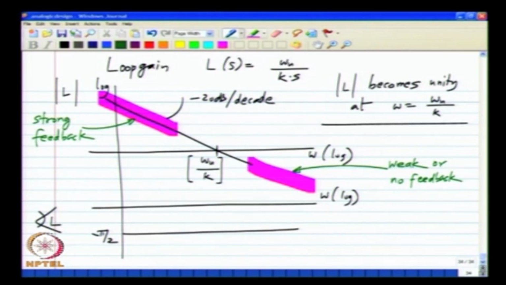Okay. So this omega u by K separates regions where you have a strong feedback and a weak feedback, and that makes all the difference. You can clearly see that if you have strong feedback, the amplifier behaves ideally, because the way we derived the amplifier was by saying that using negative feedback we will adjust the output to be of the ideal value, that is, you look at the error between the desired value and the actual value and you drive the output in a direction that will minimize the error. Okay. So that is a negative feedback loop.